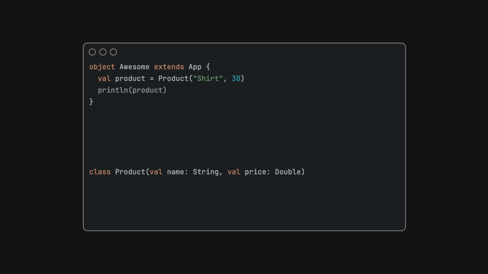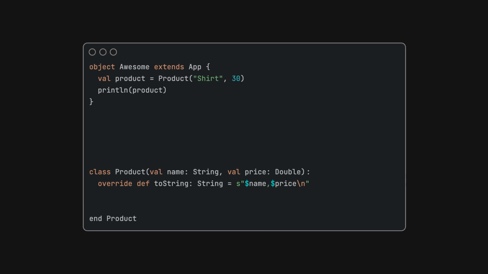At the moment, we don't get any meaningful information when printing the product. So let's go ahead and define a toString method in our class. Note the following. We are overriding the default toString method, we are using the new Scala 3 class notation to increase readability, and, thanks to this special notation, we can do string interpolation.